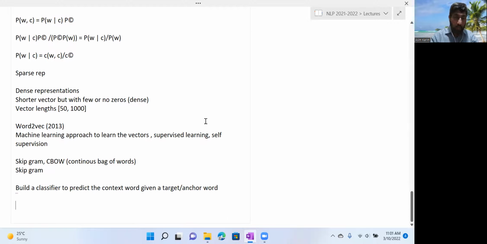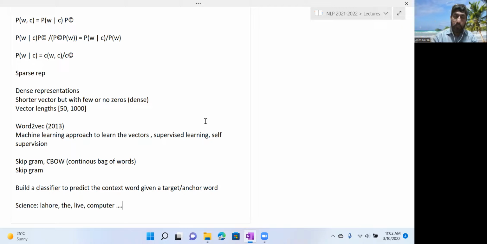So for example, let's say I use the word science as a target word. I input this to the classifier. The classifier would be able to predict to me the probability of Lahore occurring in the context of science, the probability of the occurring in the context of science, the probability of live occurring in the context of science, the probability of other words like computer in the context of science, and so on. So input is science, output could be any of the words from the vocabulary, of course, with a probability distribution.